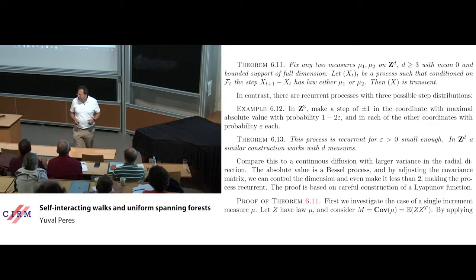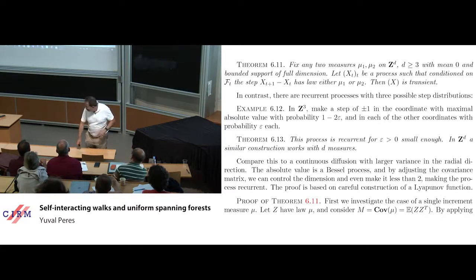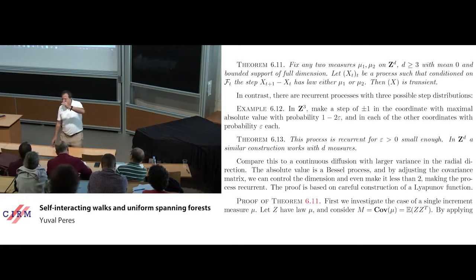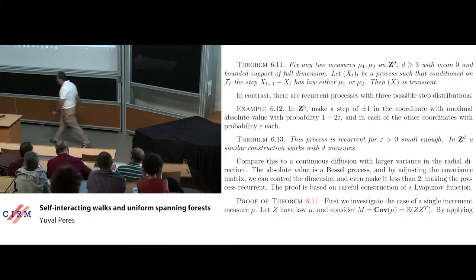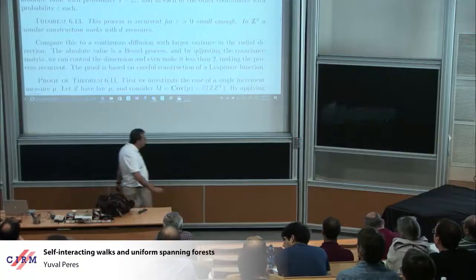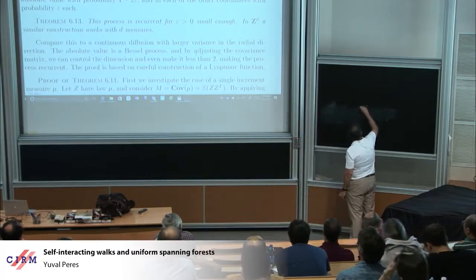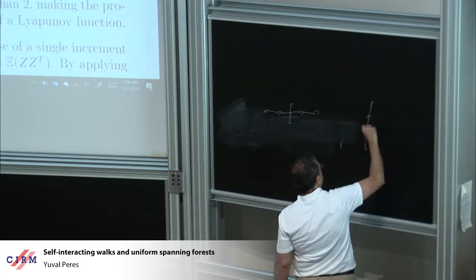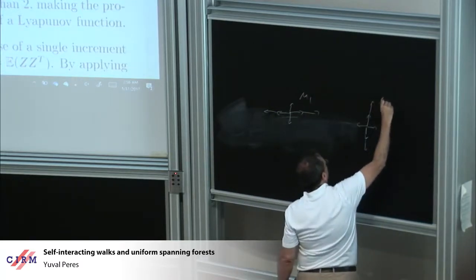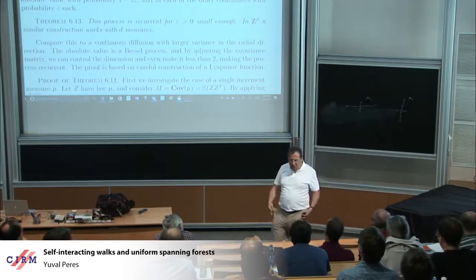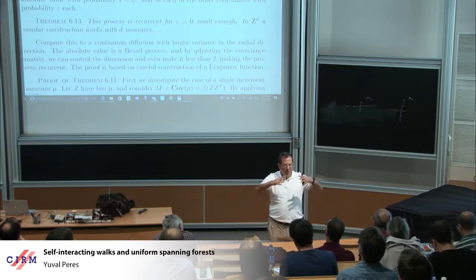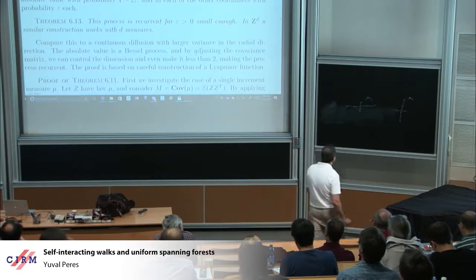And the second part is very dense. This comes from a question of Benyamini, Kozma, and Shapira, who asked the following. So you have a random walk in, say, 3 dimensions, but the random walk uses 2 different measures. So we have 2 different measures, mu1 and mu2. Say one of them is like this, and maybe the other one is like that. So you have 2 measures, mu1 and mu2, that describe possible jumps. All we are assuming on these measures is they have bounded range and mean 0. And they are fully 3-dimensional. So unlike this picture, we need some more arrows.